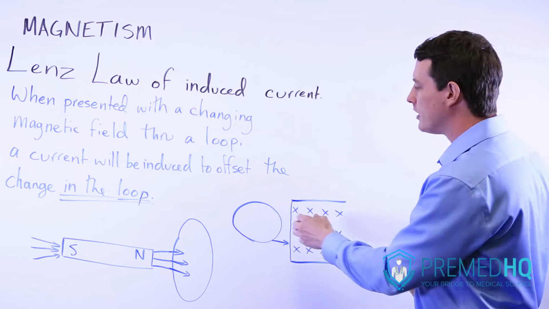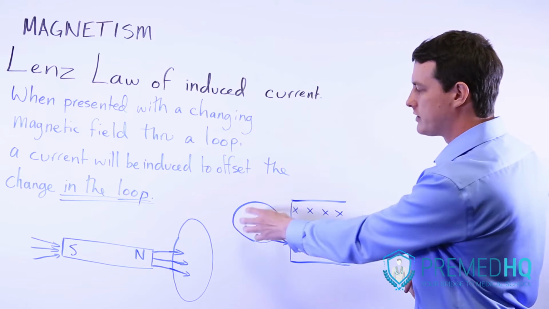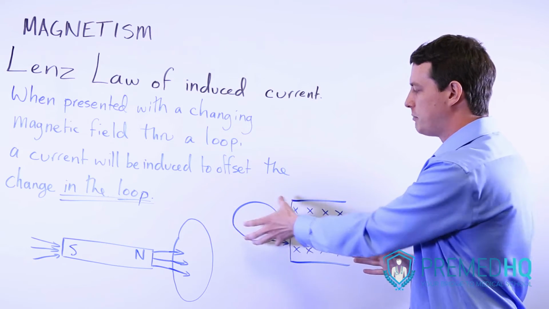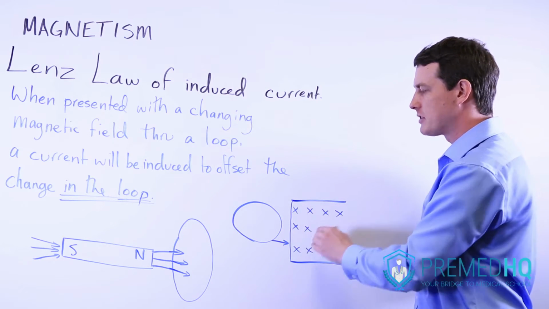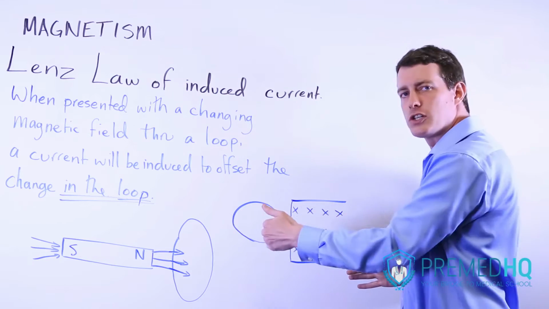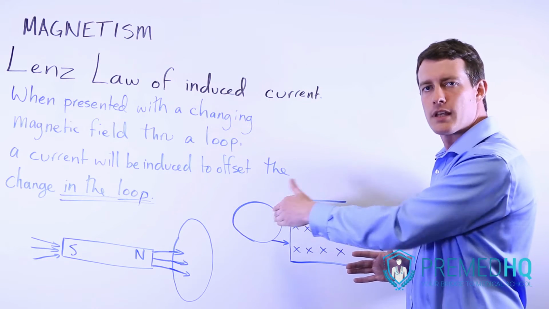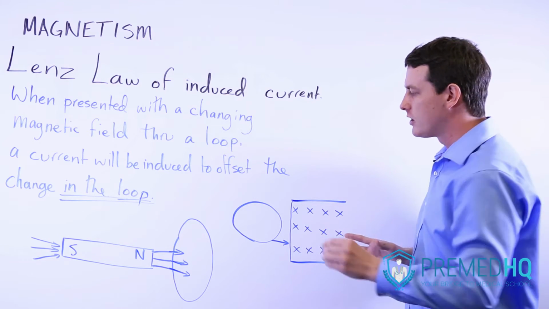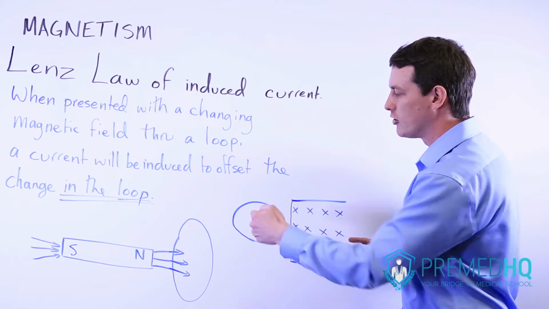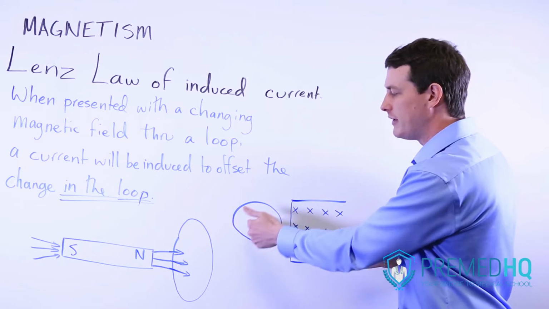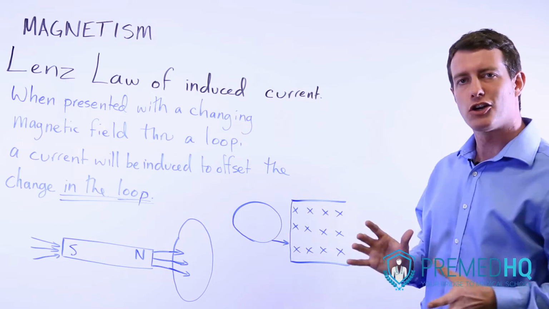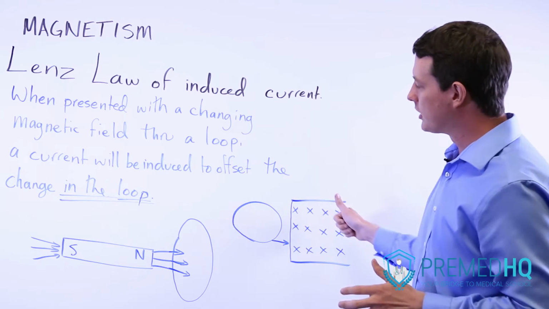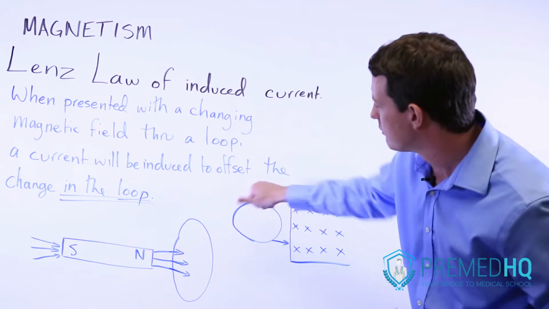And so here, when this moves over here, it starts as a loop with no magnetic field going through it, and then as the loop is moved, it then overlaps an area where the magnetic field is going into the loop in this way. What will happen is that will induce a current to offset that change. So moving through the loop, the magnetic field is going inward, and you will see a current that is induced to offset that. And the way that that will happen is that the current will be moving in this direction.